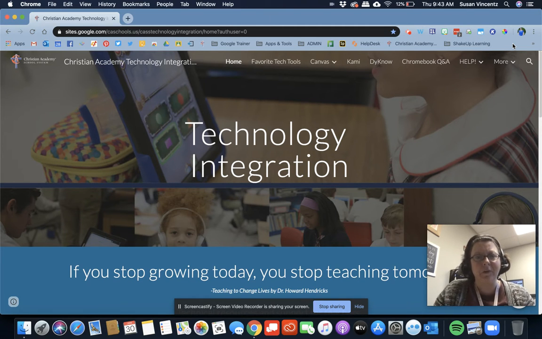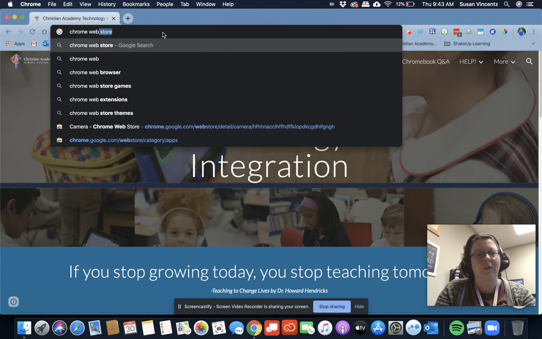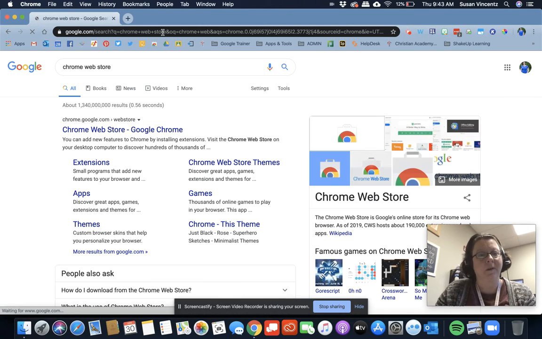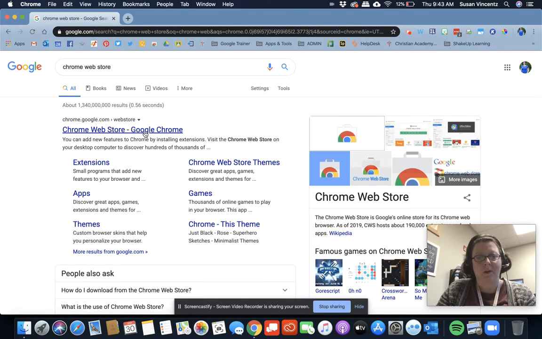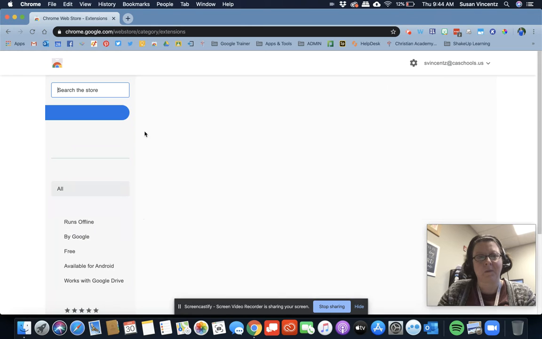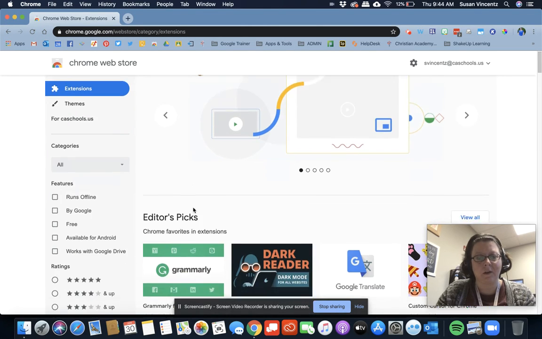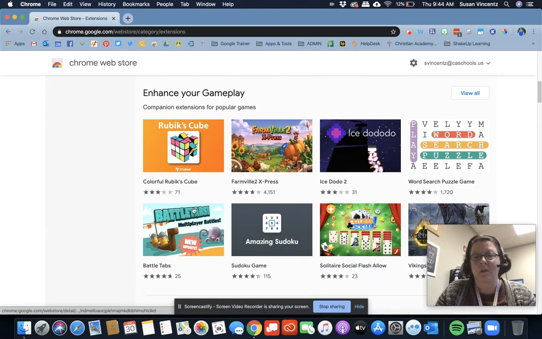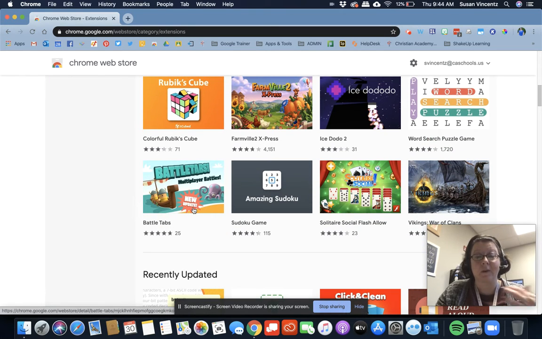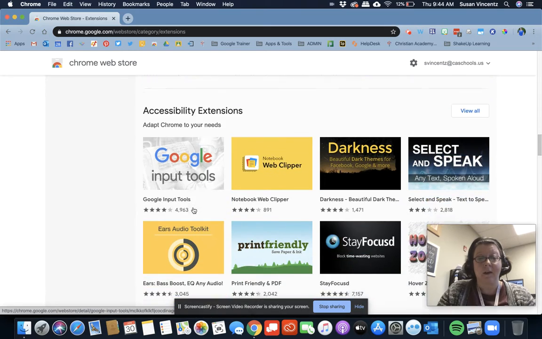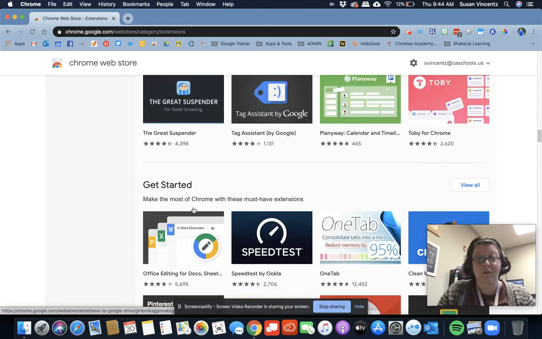Now you're saying, well, where do I find these extensions to allow me to do different things? If I go to the Chrome Web Store, which I have saved in my bookmarks bar with my little favicon, ready to go. But if you do not have it saved, just type Chrome Web Store in your Omni bar up here, click on it, and it's going to open up. When I go to the Chrome Web Store, it looks just like an app store does on your phone, whether it be an iPhone or an Android phone.